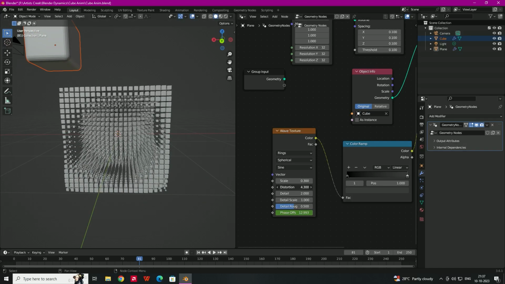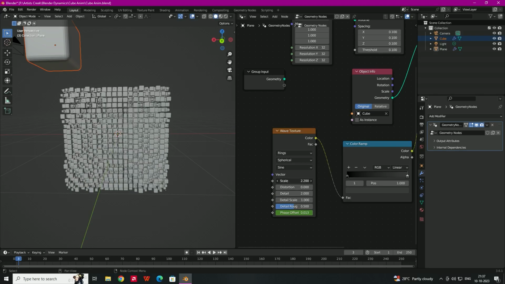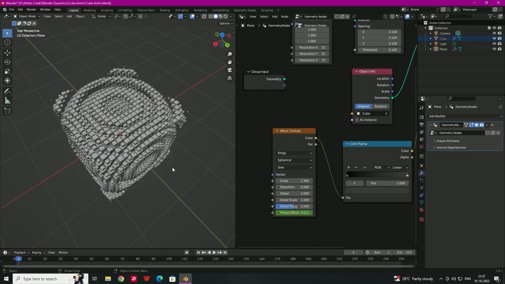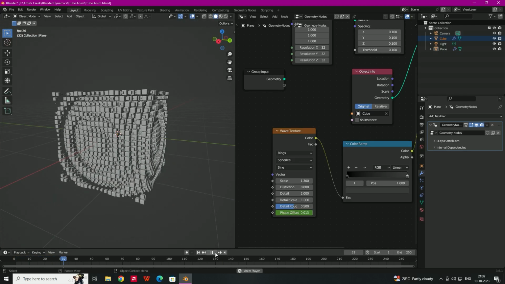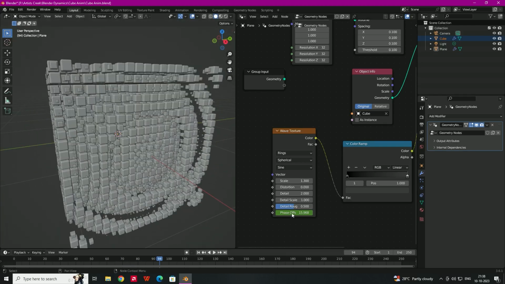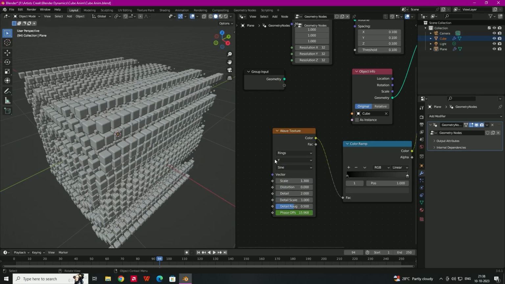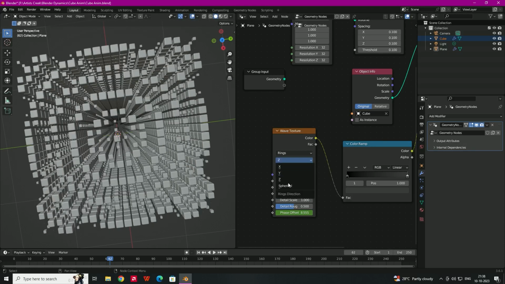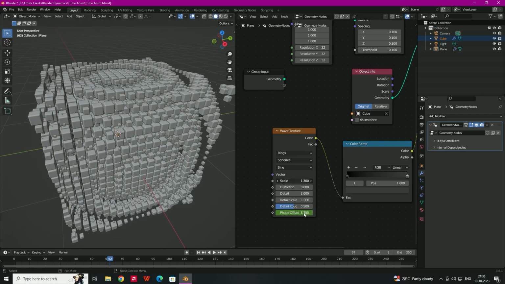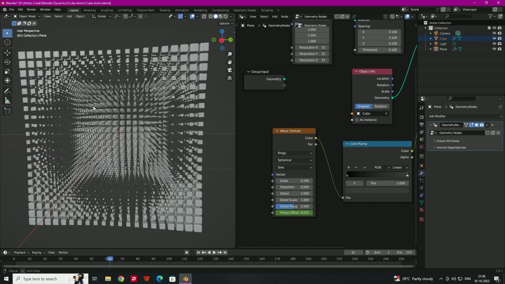We have different kinds of things that will change the shapes here. So if you increase and decrease the details, and if you use the scale, you'll get different animations here. See, now we got this nice spherical kind of shape here. So we got this nice animation. It depends, it's up to you. What kind of animation you want, you can change the values of the scale, and also here you can change the directions like Y, Z. So we can see the animations from the top view here. For time being, let it be like a sphere, and I will give the scale value like 0.2. Now we got this thing.